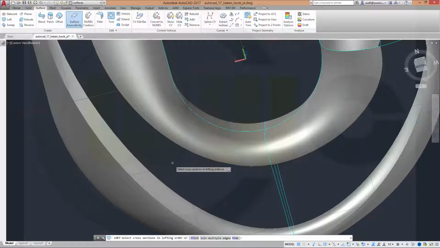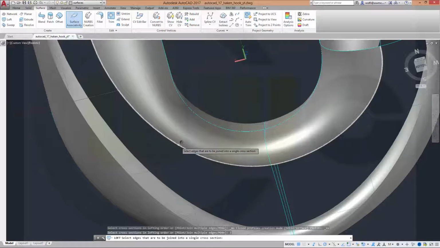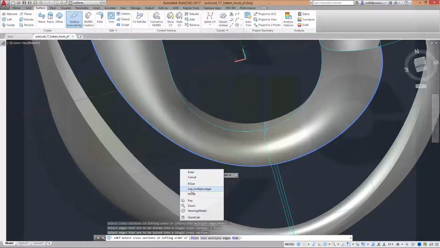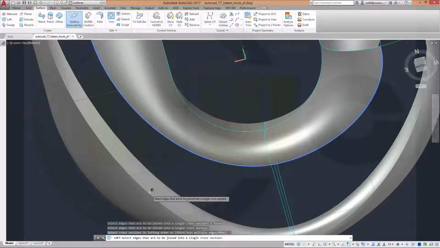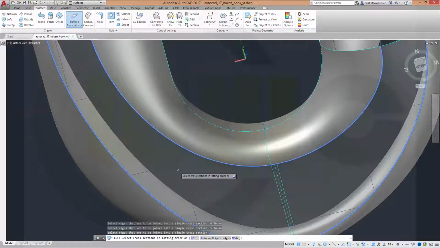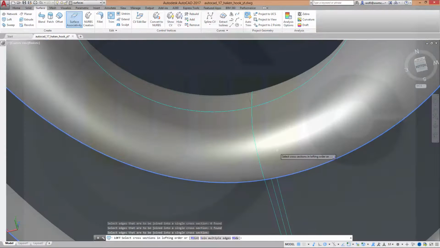So go for join multiple edges. Select this one. Right click and again right click, join multiple edges, and take this one. No. Come on. Now I got it. Right click and I got the surface.